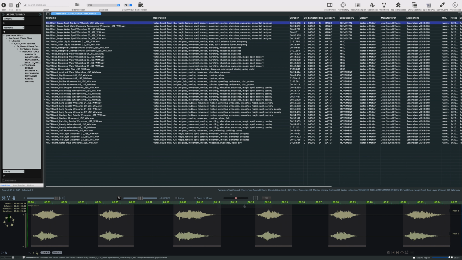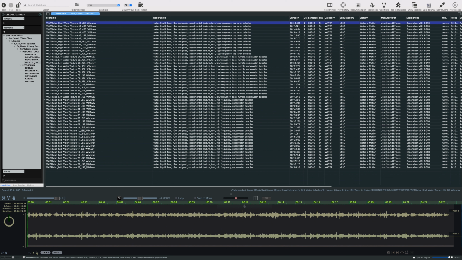With the Short Textures folder, we had the intention to bring you one step further in your production process. Let's say you want to make a magic water spell like this one. You will probably not just take one water recording and design the whole spell from it. Mostly you will start layering sounds to create an interesting texture. From this texture on, you will start to make the real sound. Having some pre-designed textures can speed up your workflow significantly. With that being said, let's listen through the folders.